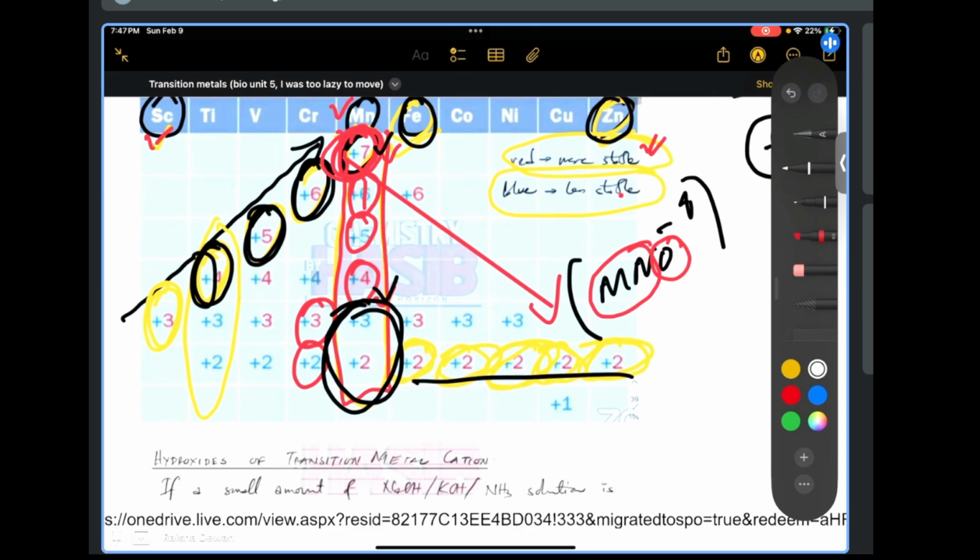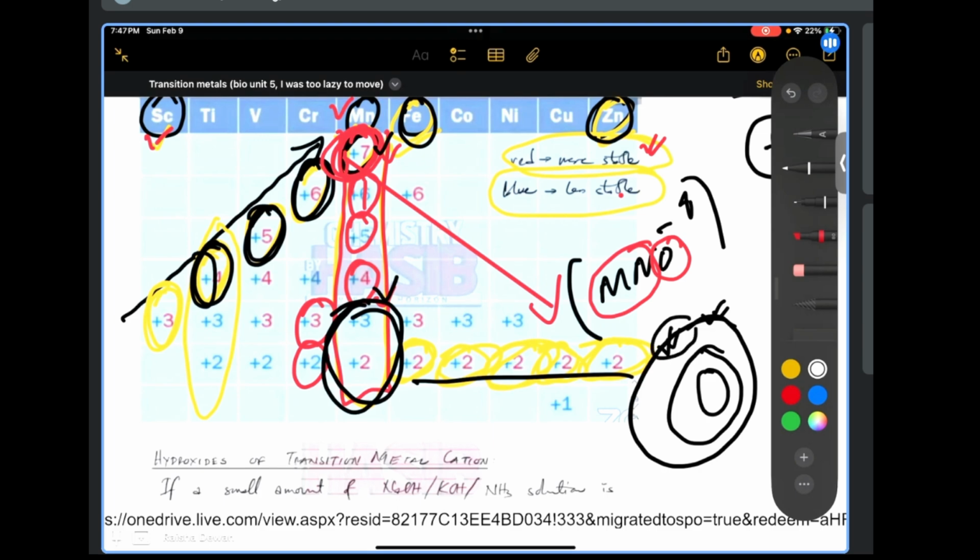Now let's go through it. The first thing is, as the nuclear charge increases, let's say from +2 to +3, the d electrons will be pulled closer to the nucleus. Let's think that this is a subshell. If all the d electrons in this subshell are lost, what will happen is the overall ion has become smaller, right?